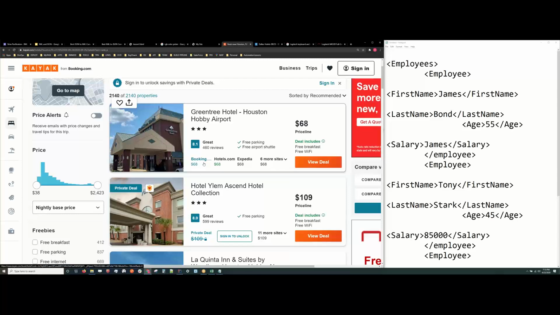So what if booking.com uses XML versus hotels.com uses JSON? Well, Kayak's developer will have to deal with both of them. They'll have to write code to read both XML and JSON, no matter how they get the data, and be able to display all of it.